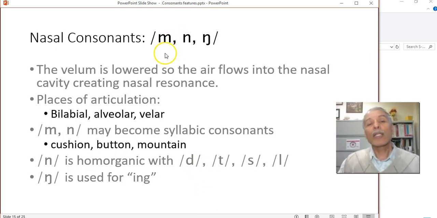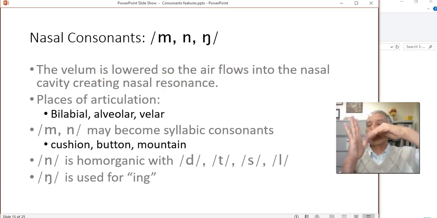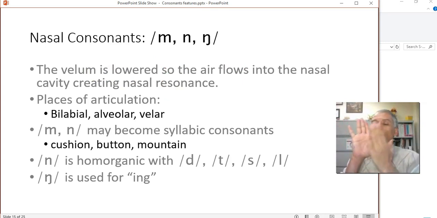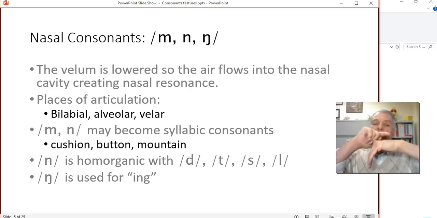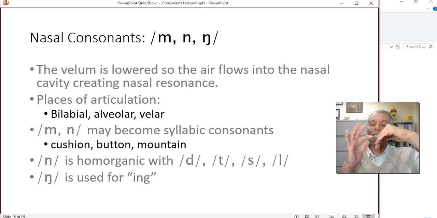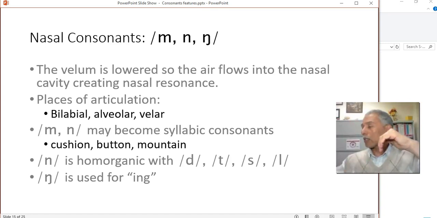And here are the nasals again, and how they are produced is that the velum, here is the back, the posterior pharyngeal wall, the velum is like this, so the velum is lowered and the air exits in the space between the back of the velum and the posterior pharyngeal wall, and we call this the velopharyngeal port.